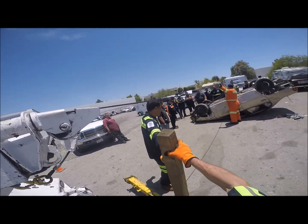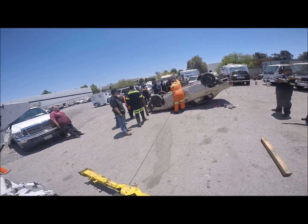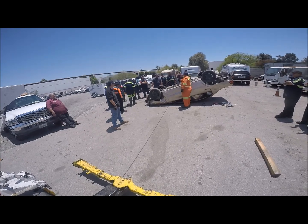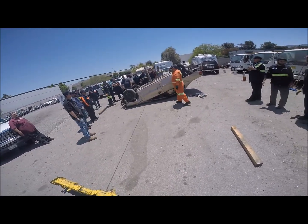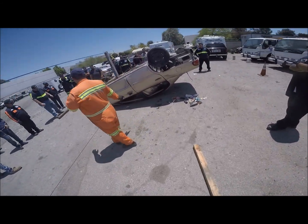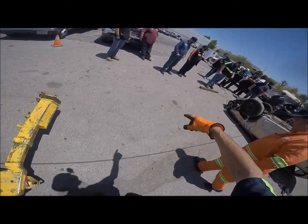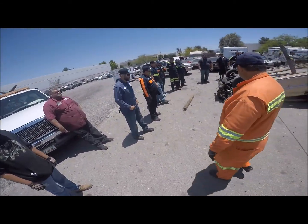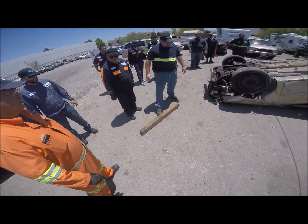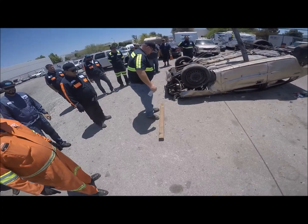Put it on that side. We want to make sure it's not going to roll away, so we're going to put 4x4s out on the sides of the tire so it can't roll away once it's on the field. Come over here with that one. Yeah, come this way. We don't want it to roll too far before it hits the wood. Go right in front of the wheel. So I got that one there. Sooner.